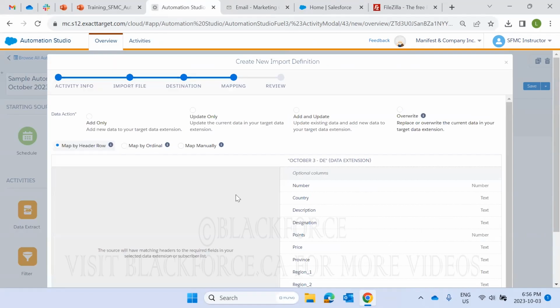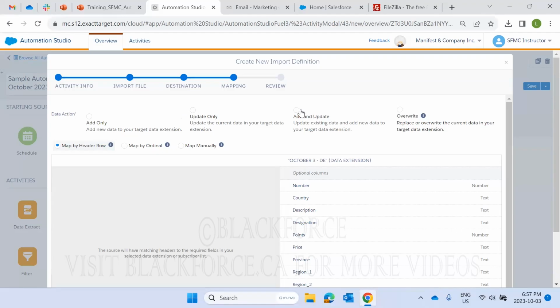Okay, so next step is field mapping. So first of all, you have to select your data action. Do you want it to do an update only, an add only, an add and update, or an overwrite? You select whichever one is most relevant to you.